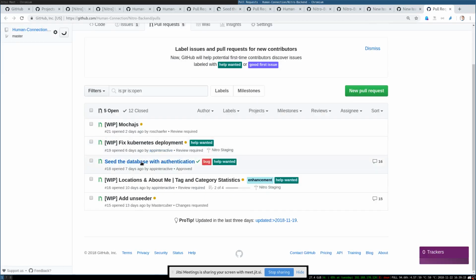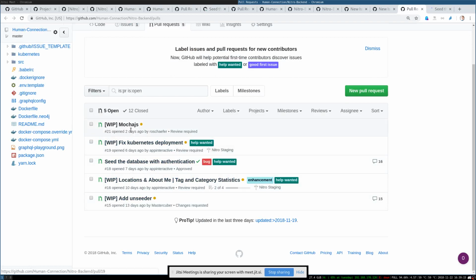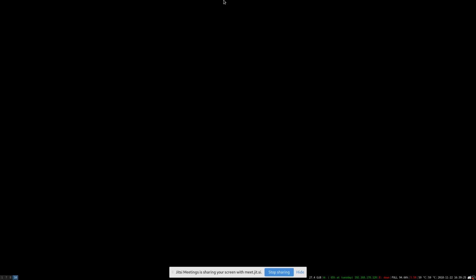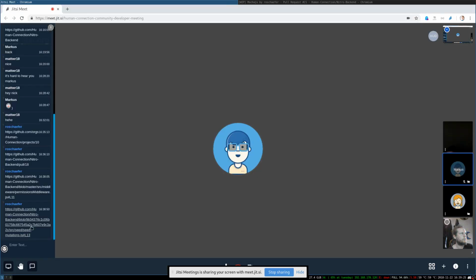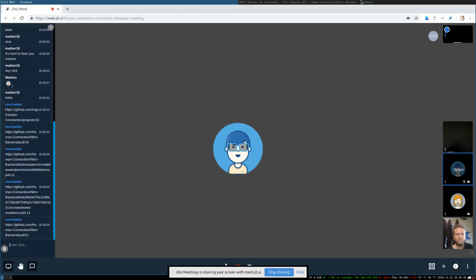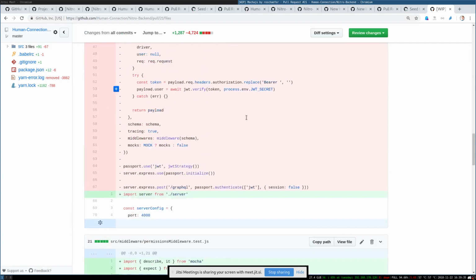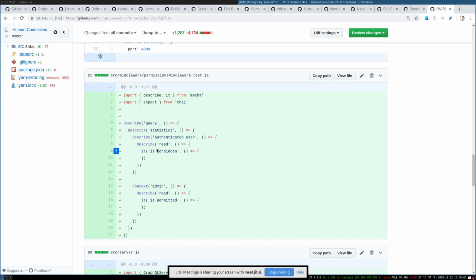And I'm currently setting up tests. Sorry. Here, in order to expose this bug. So there's more. I just keep pasting in links for you. I hope you don't mind. Where I'm trying to expose this particular problem here, right? So I'm expecting that when I'm an authenticated user, I'm not permitted to read the statistics, but as an admin I am. And here we need more in the test case, okay?